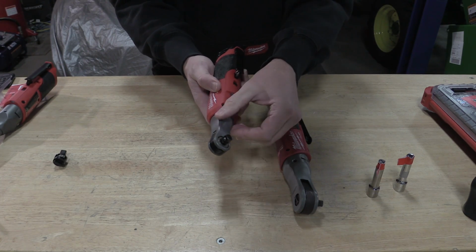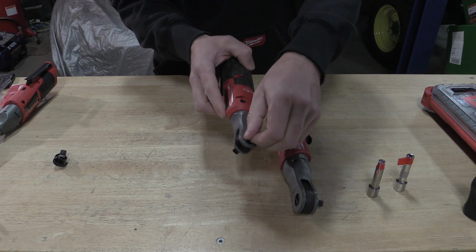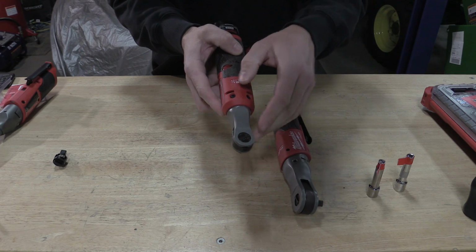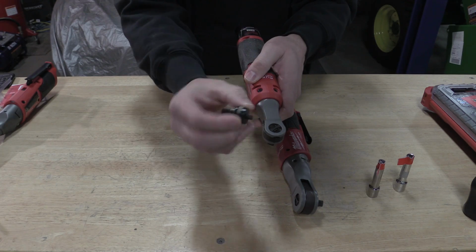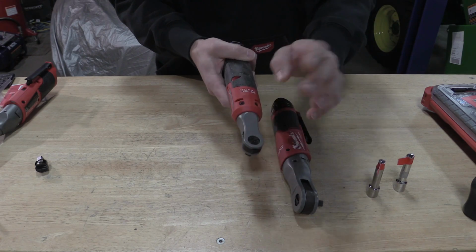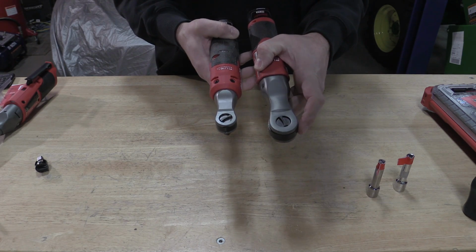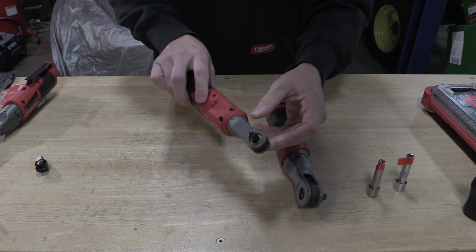It's going to get into tighter places, and they do have a flush tail switch at the end to switch your directions. If you do not like this flush tail switch that's going to be on the 3/8 and the 1/4 inch drive, you can get a higher 3/8 inch drive tail switch so that it's a little bit easier to use with gloves. But I think most people are gonna just dig this pretty much. It's almost the same as if you had it in the Gen 2 model. Now the 1/4 inch drive and 3/8 drives are not going to be interchangeable.